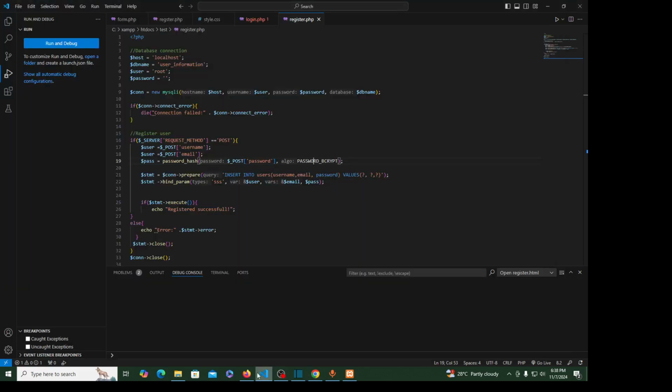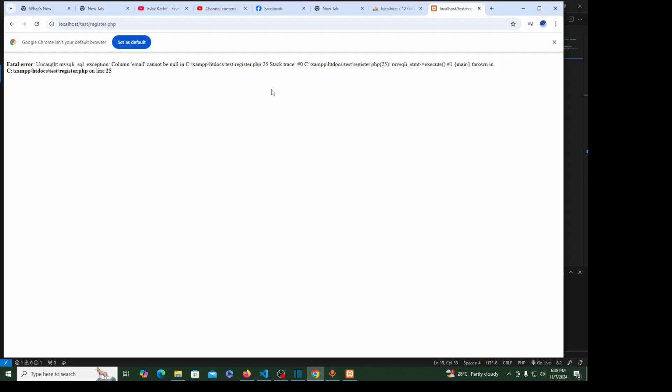Okay, this is what we call debugging now. Column email cannot be null, eh? Where is it?